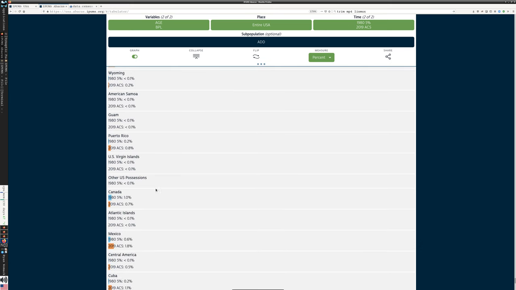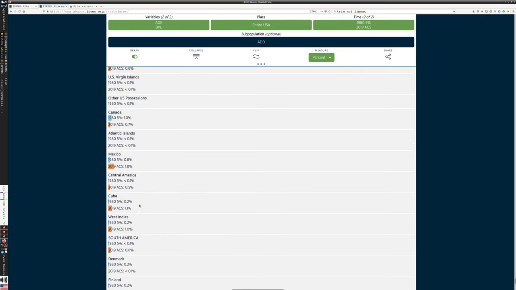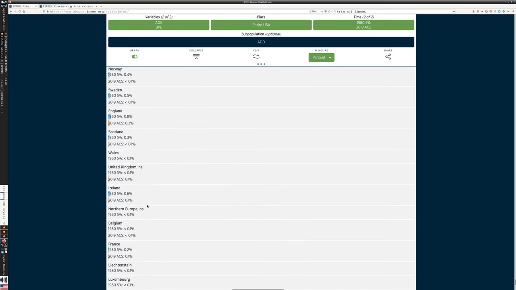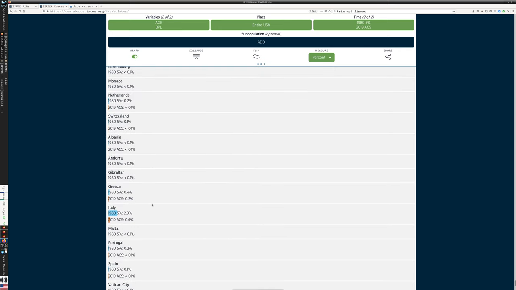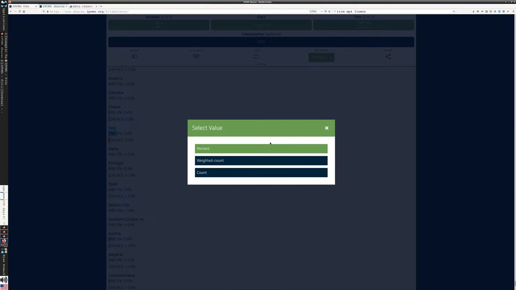And we see those countries, we see the percentage of 85-year-old and older people born in Mexico grew a lot over this time period. Most of the numbers for these countries are going to be relatively small from a percentage point perspective, but we could also change the measure from percent to count.